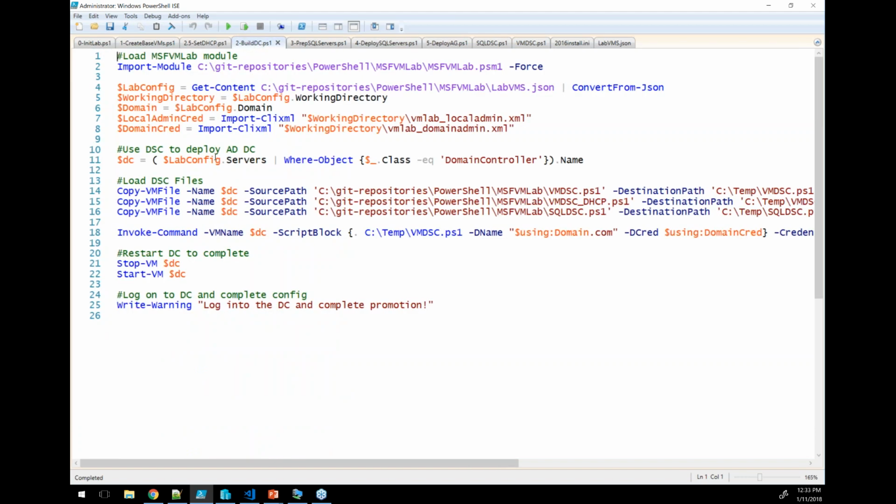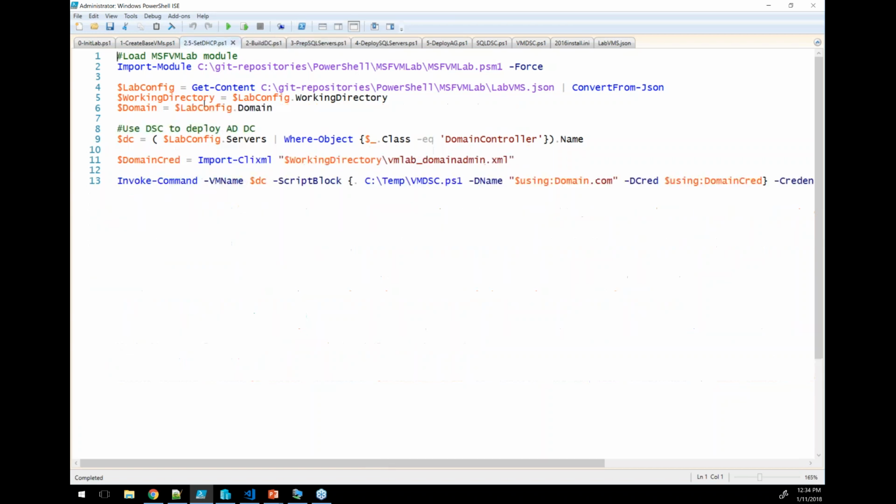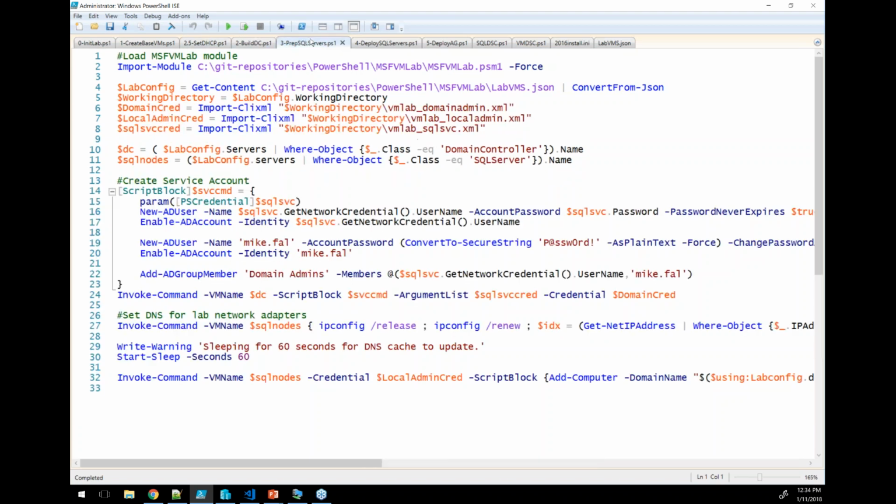It builds the DC. We're not going to worry too much about this. What we really want to talk about is prepping the SQL server. So now, at this point in my lab build, I've created a domain controller, and I've got 2 other generic VMs that are sitting there. The other thing here is I've got a DSC script that creates the DHCP. So once I've done all that, I've got that all in play now.